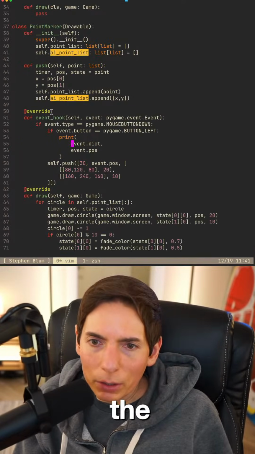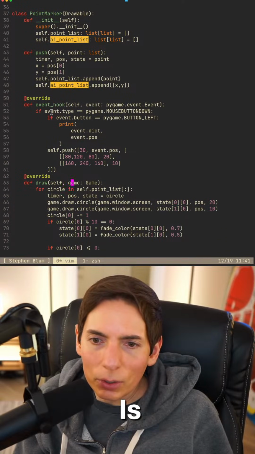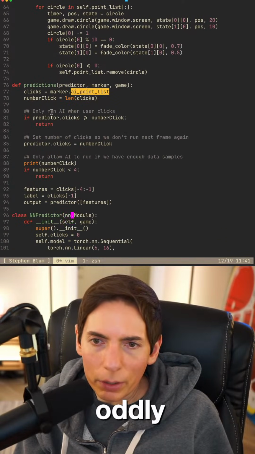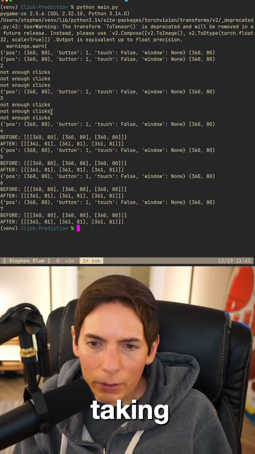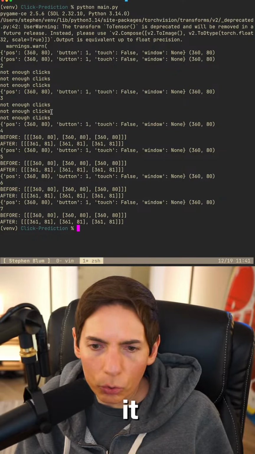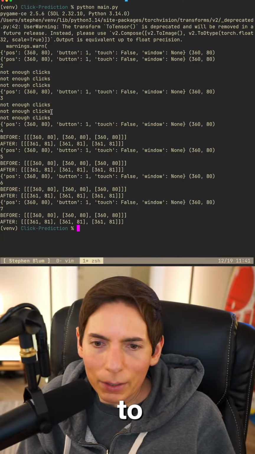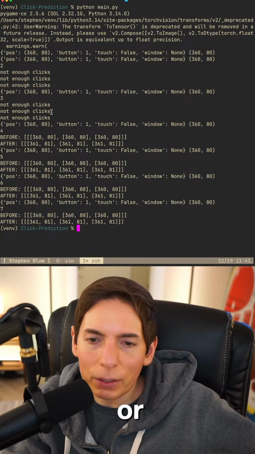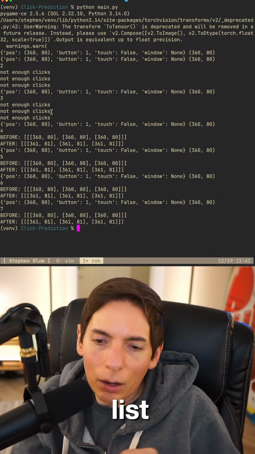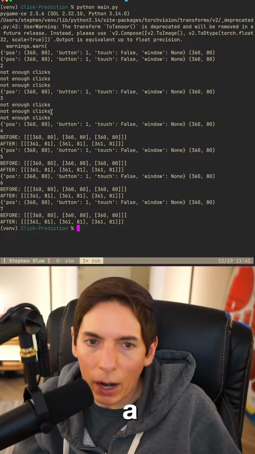Now the lambda is very oddly just taking one of the elements, and I need it to, because it can only support basic lists. It can't be an object or class or anything like that. So it has to be a list for the pipeline to not be a broken graph.